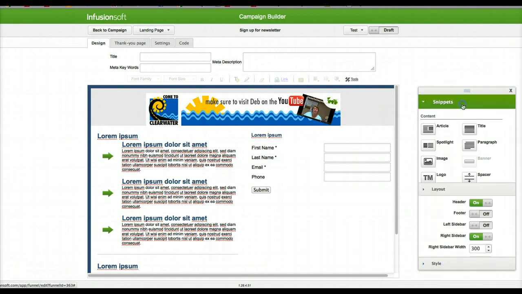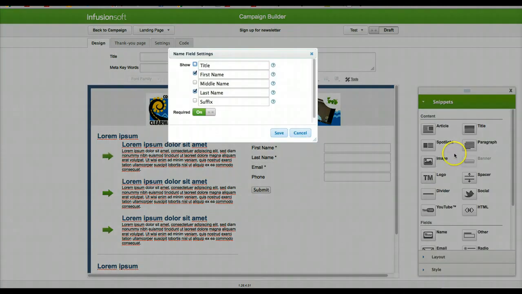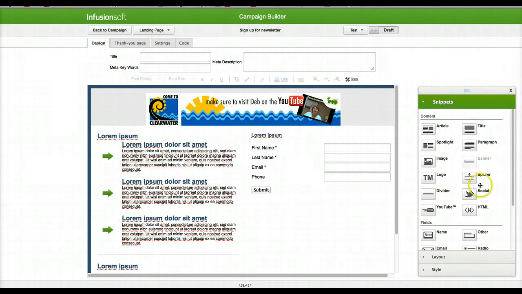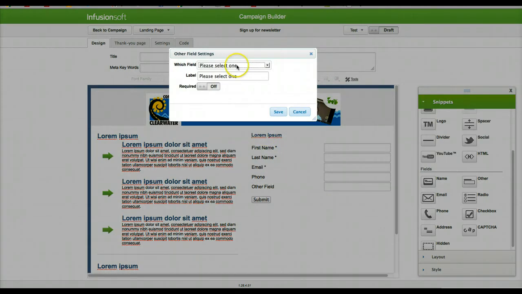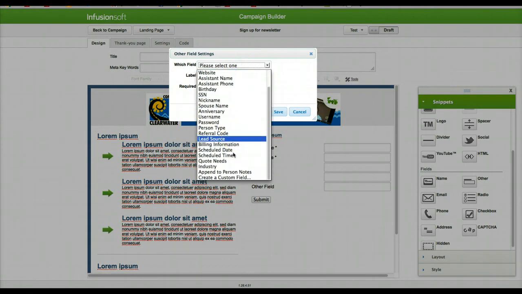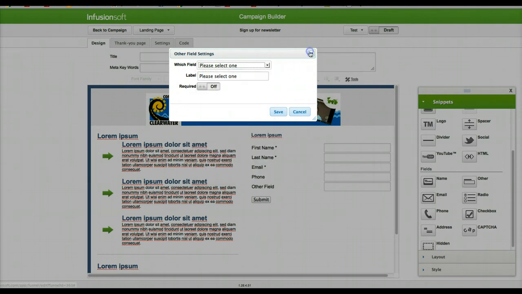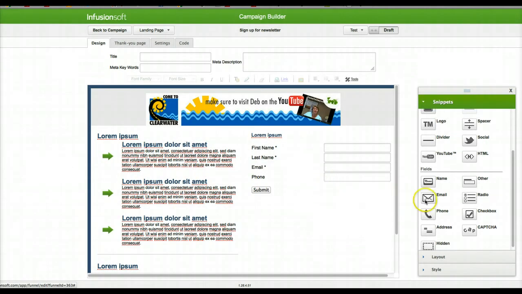Let's cancel. So let's do this, because she's a realtor, right? So we want, gosh, I think I'm in the wrong place. So let's delete that.